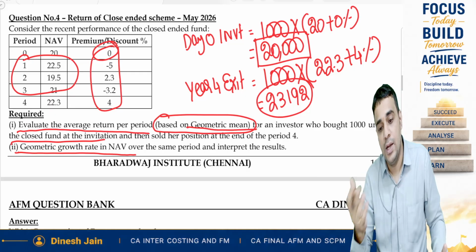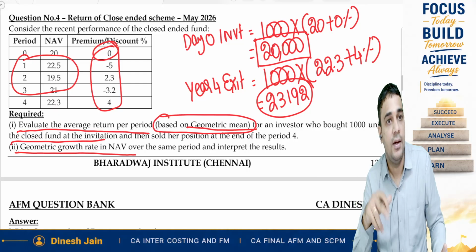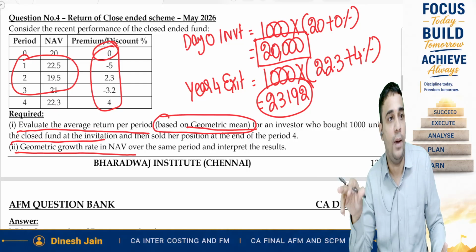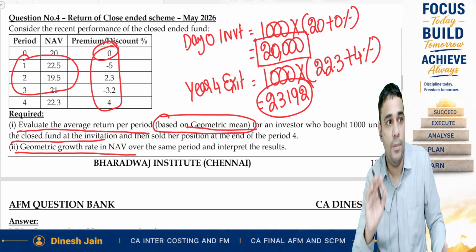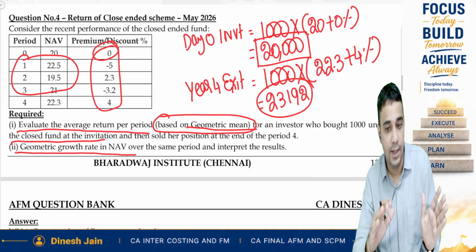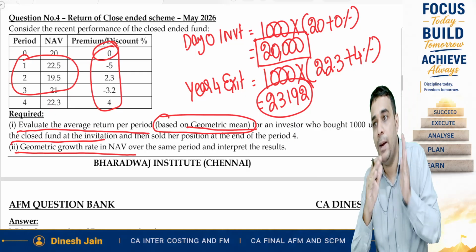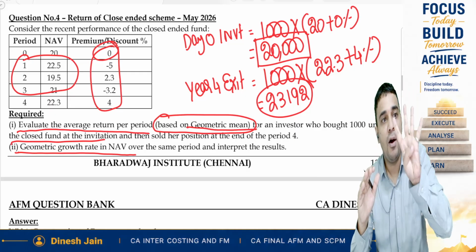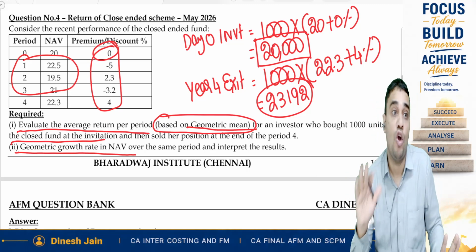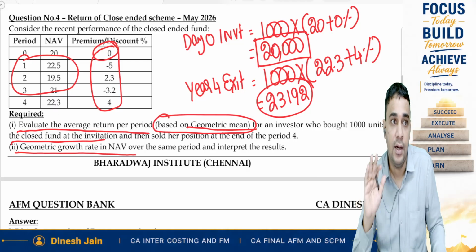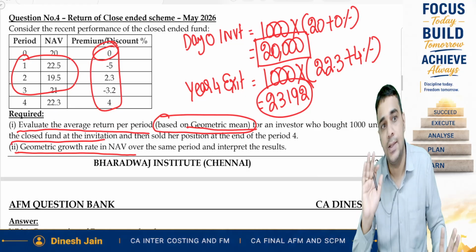If I do the simple mean, 23,192 minus 20,000 divided by 20,000 into 12 by m into 100, that is your simple mean. How much is the mean return every year? 23 minus 20 divided by 20 into 12 by m into 100. Because it is 4 years, we can use a shortcut even in the normal calculator. I did a shortcut only here.